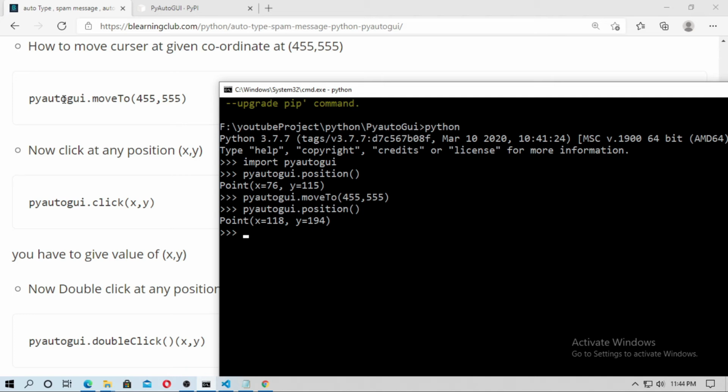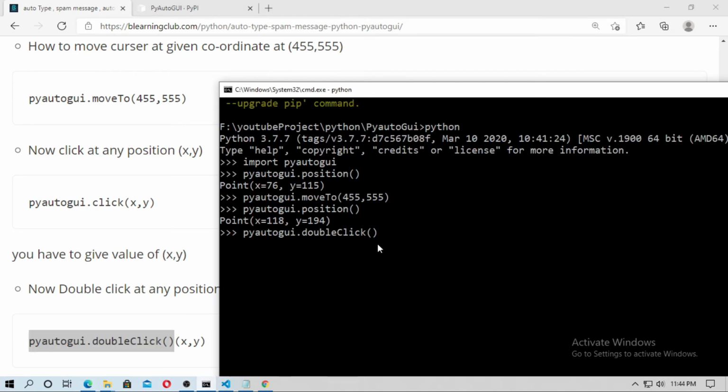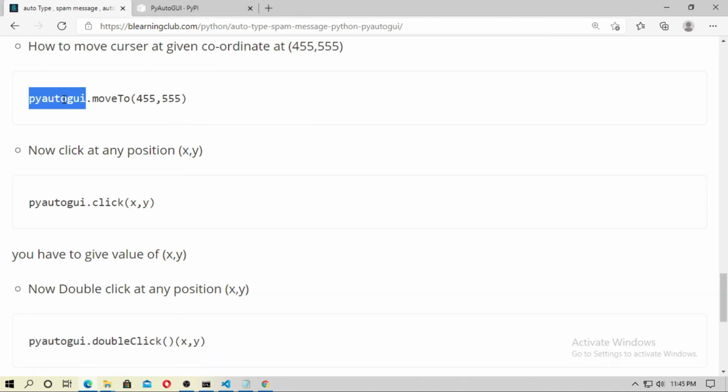The position is x equals 118 and y equals 194, and here I use doubleClick. I copy and paste it here and give the value of x, y as 118, 194 and hit enter, and you can see the mouse pointer moves automatically and double clicks automatically.